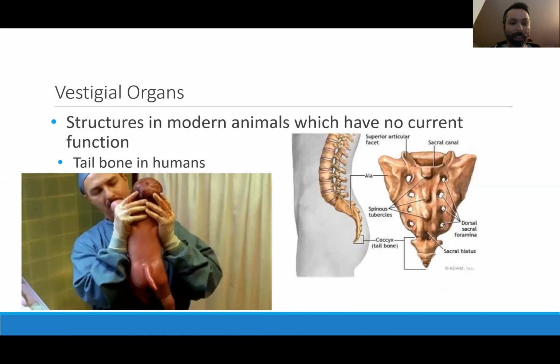But the idea is that we used to have tails, right? Sometimes you could see that every once in a while when a kid is born with it. But most of us don't have tails because we don't need them anymore. And we still have the tailbone though, because once it gets inside of you, there's no selection pressure. There's no reason for it to go away anymore because it's not hurting you. So it doesn't kill you. It doesn't take you out of the evolutionary game. And it also doesn't help you. So it's just there. Possibly there will be humans that, like this baby, will be born the opposite though, with no tailbone at all. And that wouldn't matter, right? If you were somebody who randomly was born with no tailbone, it wouldn't give you an advantage, and therefore, that wouldn't start to spread over the generations. So again, it just sticks around.